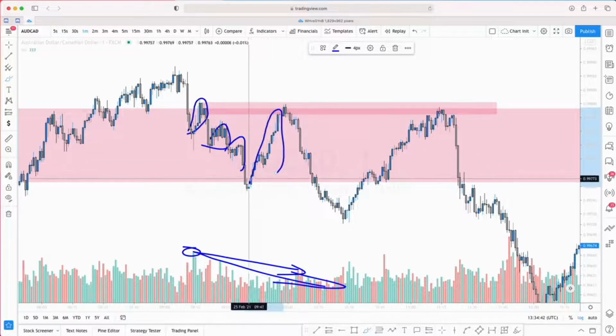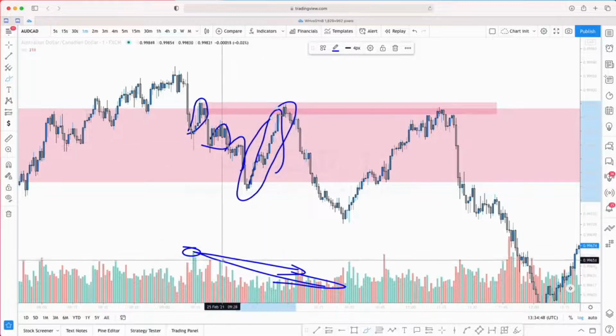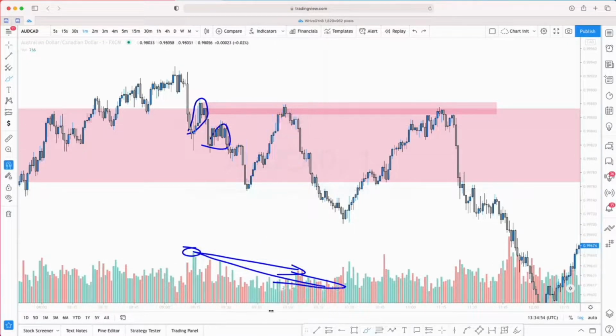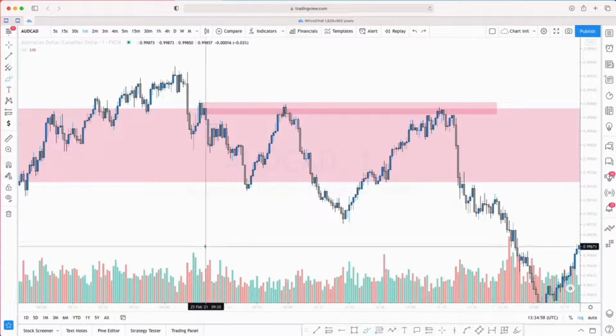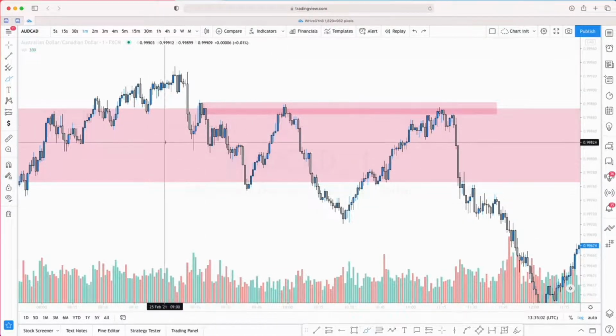So this whole bullish move won't make sense, because if it did, we should have an increase in bullish volume, but that's not what's happening. There's still a diminishment. We've had that spike as price moves into this POI, so it makes sense for us to start looking for shorts in this situation.